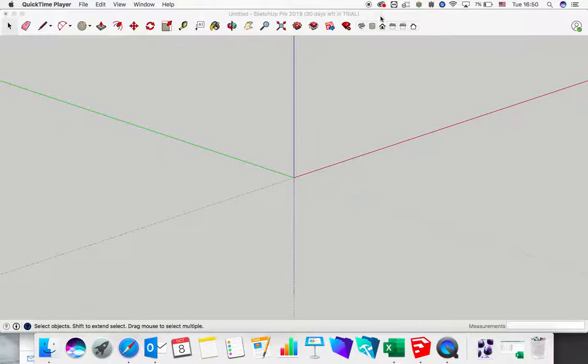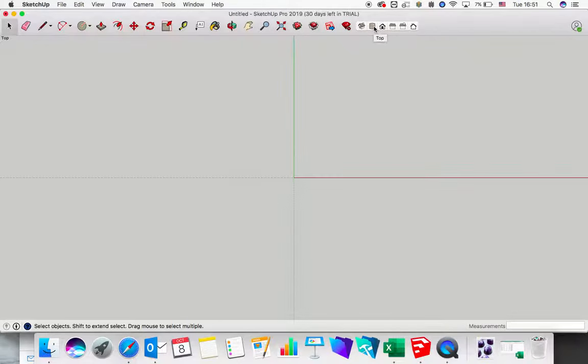We're going to use all the tools that we know. We're going to go into our top view first because that's where we always start drawing. We're going to do a rectangle tool shape, we're going to do a circle shape, and we're going to do a line tool shape. So let's start with the line tool and we're going to work our way across the toolbar. So grab your line tool or press L on the keyboard, start anywhere in the drawing, and we're going to do a rectangle first time around.